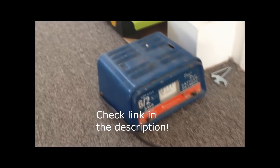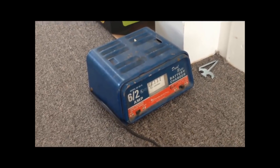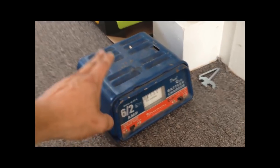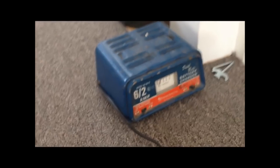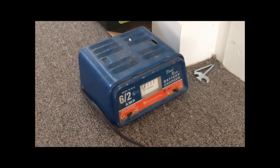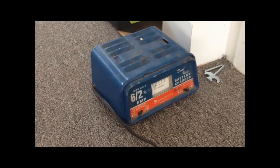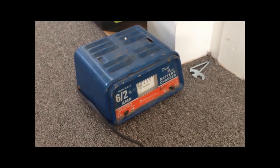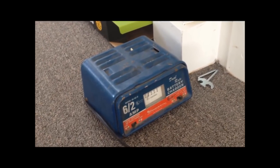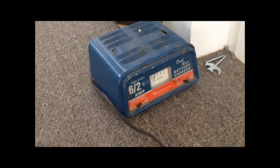We've had our battery on the charger for a couple of days now. It took about a day for it to actually start accepting a charge, but now it's doing good. You want to run it on trickle charge — we've been sitting at 2 amp. These older chargers, like this one from the 70s that has a 6-volt option, are really the best ones to use because they overcharge the battery. They're not smart chargers, so they'll just keep putting charge to the battery until you disconnect it. You really want to overcharge these batteries to get the whole desulfating action going.